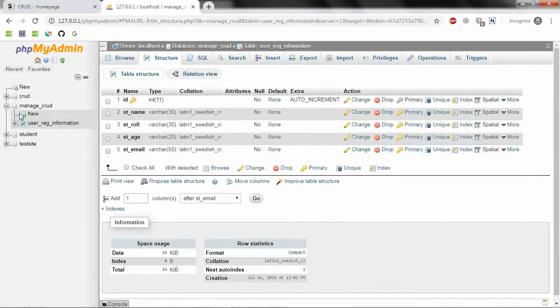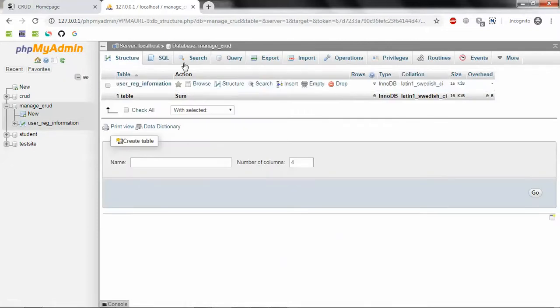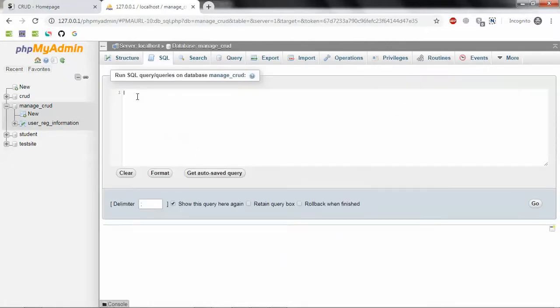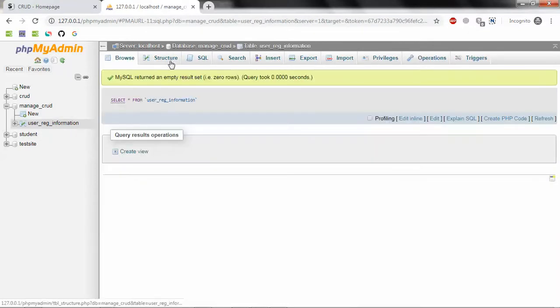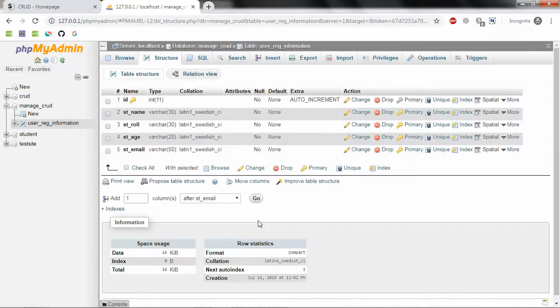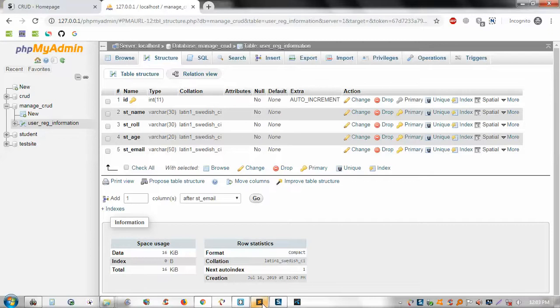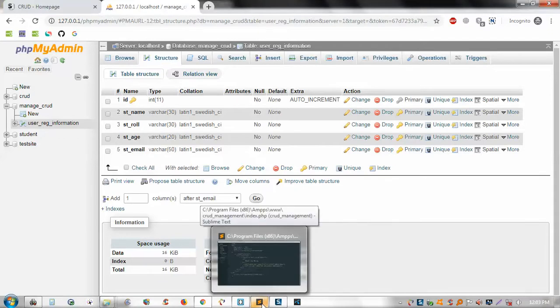Just come to SQL, paste it over here and hit go. It will also work. As long as you're working with this project, it will make sense to you. So this is actually the first part.